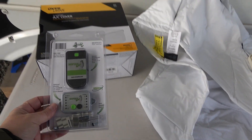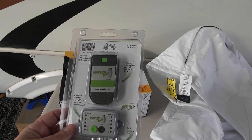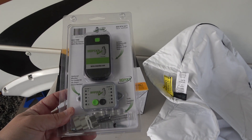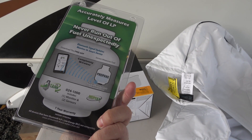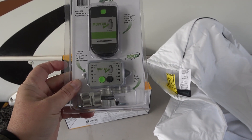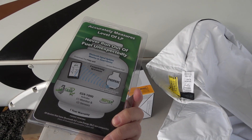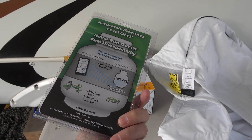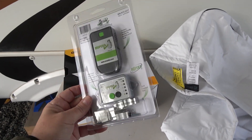The other thing I got is these tank monitors — the Mopeka — about 125 Canadian, maybe under 100 bucks American. There are two sensors that sit underneath the propane tanks and wirelessly transmit the tank level to me. This one has a physical monitor but also a smartphone app, so I'll be able to check the tanks on my phone to see whether I need to go fill them. I'm trying to get away without bringing in a big tank for the winter; I just don't want to be running out, so I thought this would be a good accessory to install.